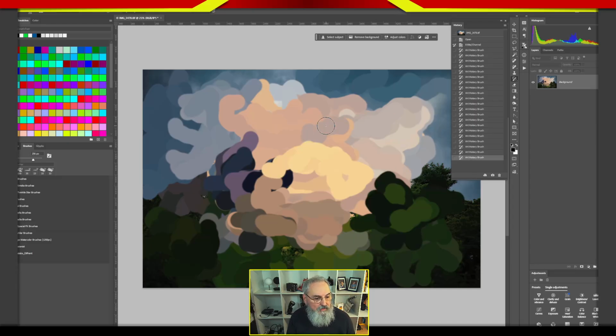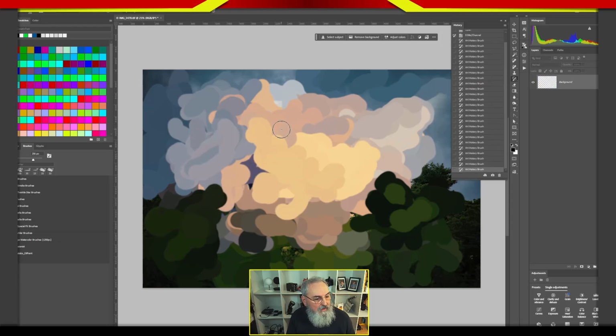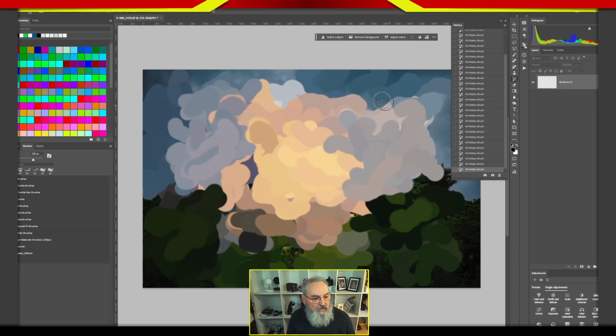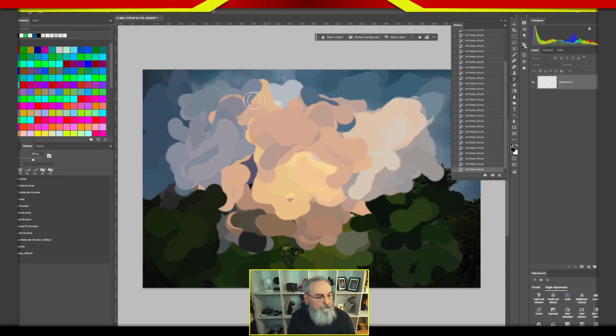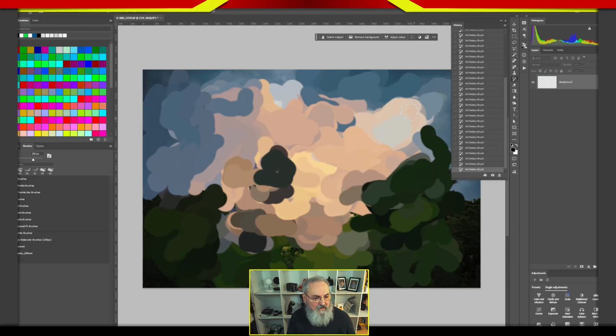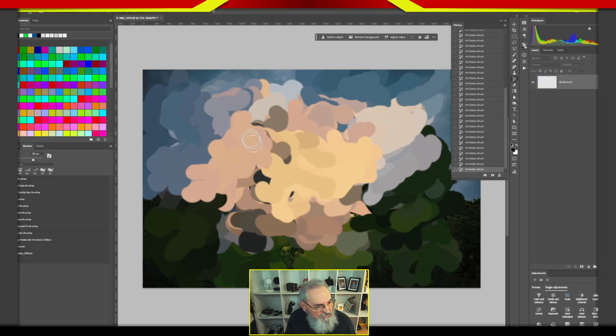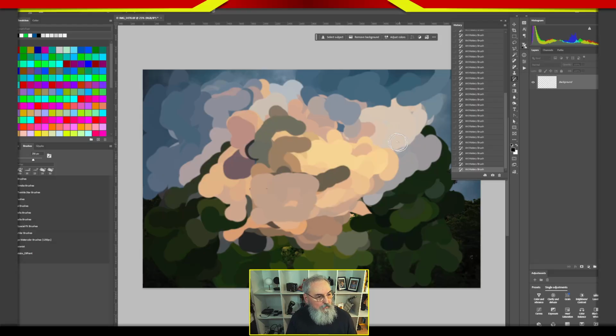It's going to sample the colors underneath and give me a little bit of variety. Now you might say, well, this isn't very interesting, and I'll agree, because right now we're just using a plain simple round brush. There's really nothing to this brush of any interest, but I'm just going through the different parts here.